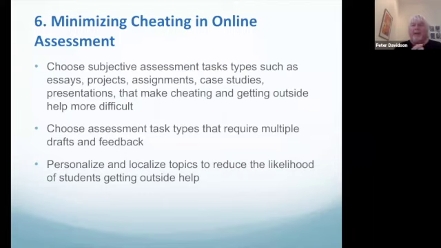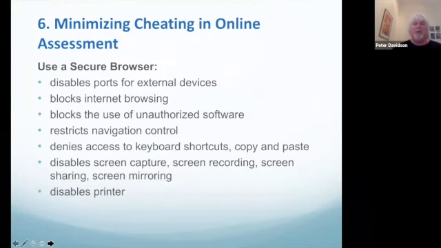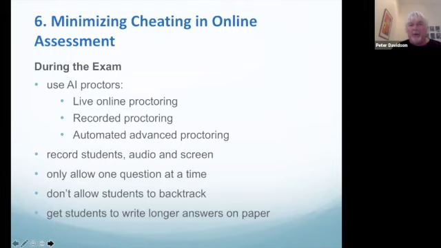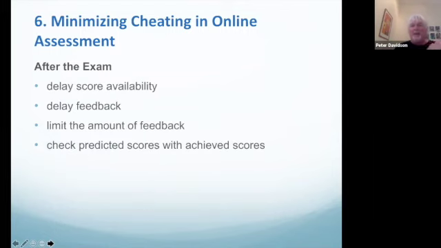Sorry. Okay, let me just finish off by saying there's a number of different approaches, because online assessment is proving to be quite problematic for a number of reasons. Choose tasks such as authentic tasks, integrated skills tasks that require drafting and feedback, and that will reduce the chance that students get outside help. Personalize and localize topics. Use a secure browser, like we use Respondus lockdown browser. There's a lot of things you can do before the exam to minimize cheating, during the exam, and after the exam. And these will be on the PowerPoint, which will be available to everybody.